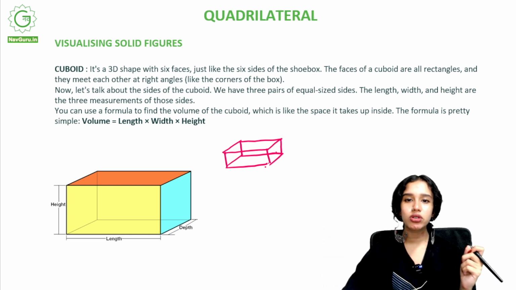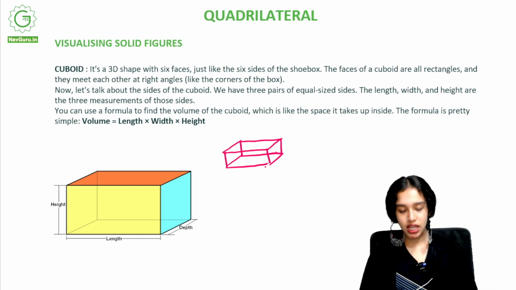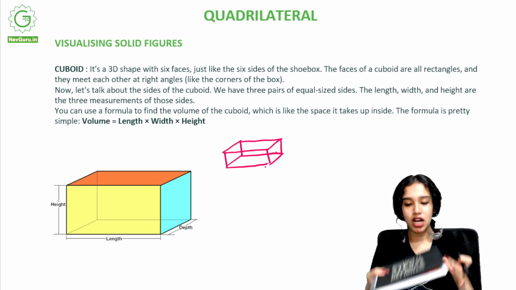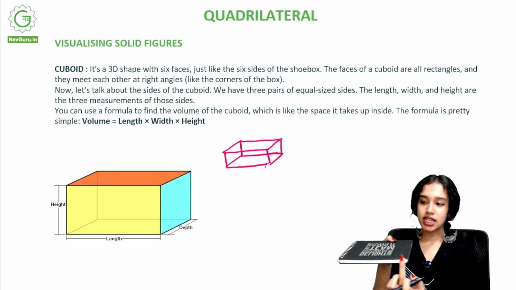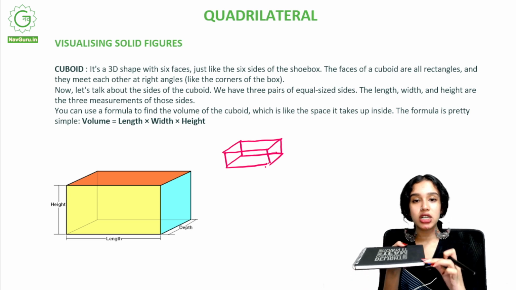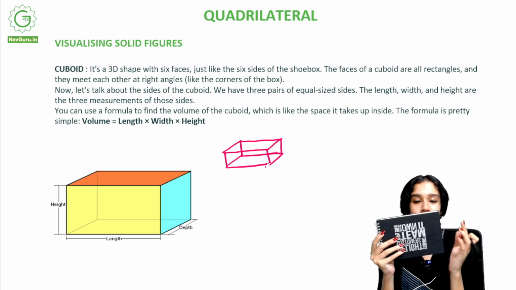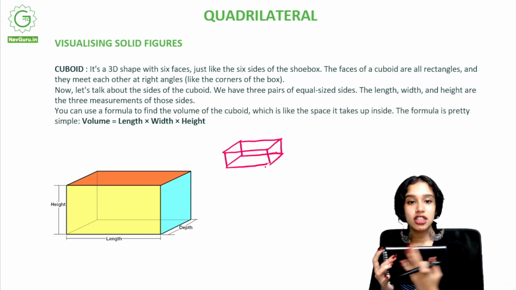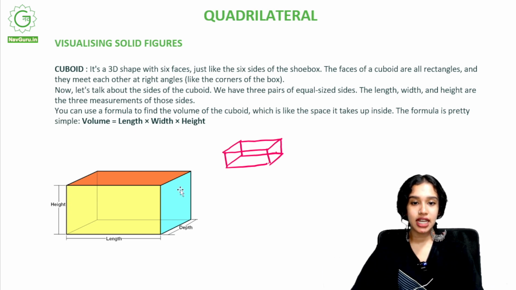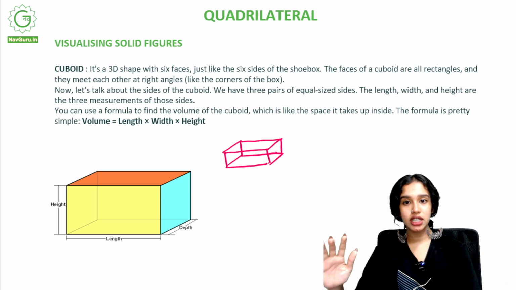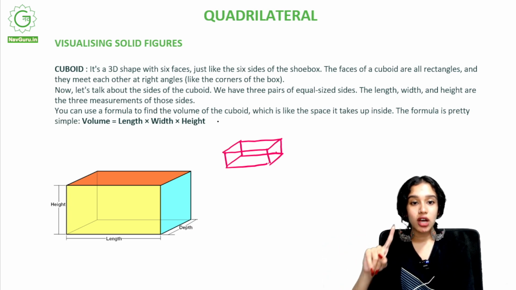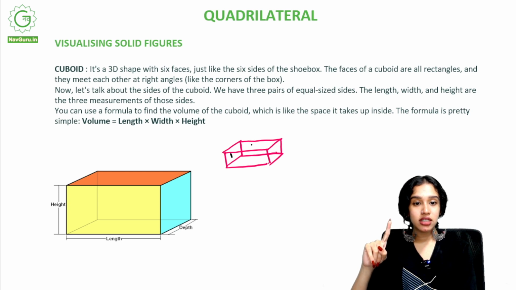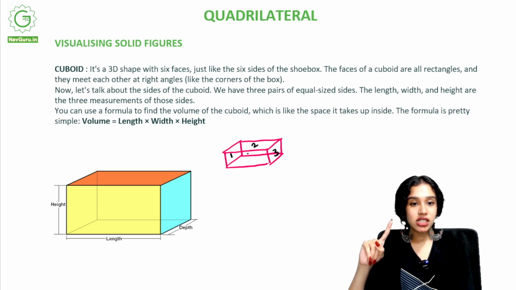Let's say we have a book over here, right? Let's consider a book, and a book would be of a cuboid shape. How? See, this has a length, it has a breadth, and there is one more quantity which is required to define this book, right? Now a face of this would be a rectangle, right? A face of this would be a rectangle. Now let's see, a cuboid is a 3D shape with 6 faces. So how do we count the faces? We have one face here, second face here, third face here, fourth face here, fifth face on the upper side and sixth face on the lower side.